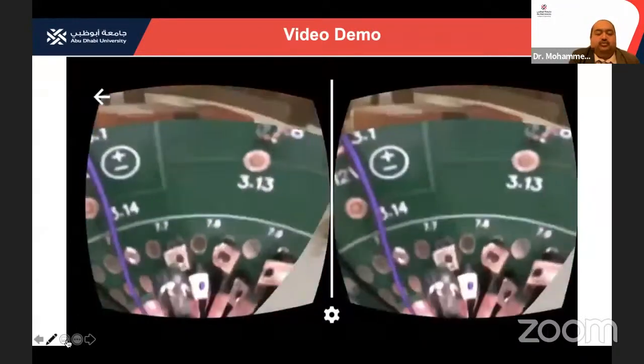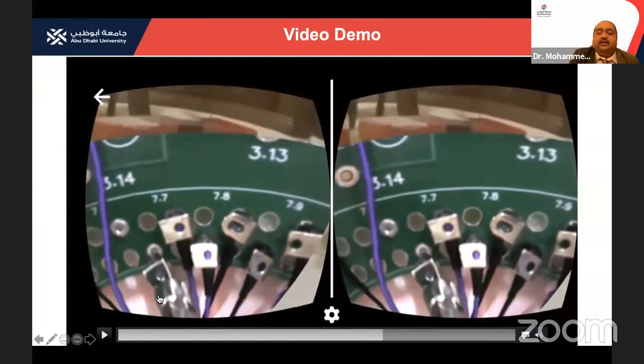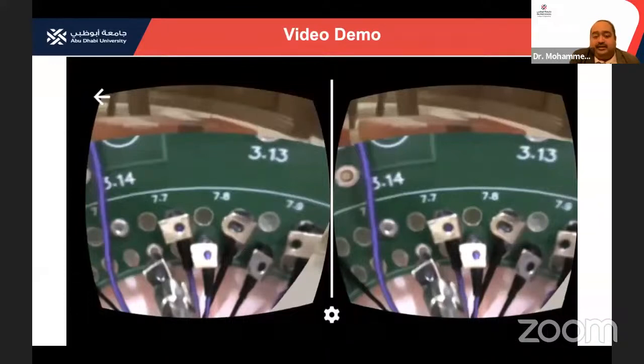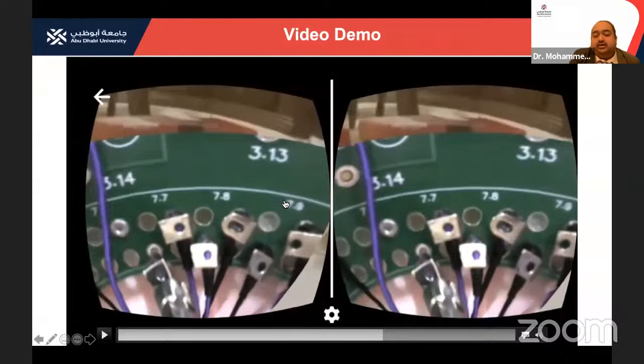Of course, it's very difficult to replicate the experience itself unless you are wearing a VR set. But if you are wearing a VR set and you move your head around, you should be able to see different things as if you are in the lab. Wherever you look, it seems to you like you are in the lab. I know that you've all experienced this somehow in other applications of VR, so you should pretty much expect the same thing here. If a student is wearing this as a headset, then they are in the lab. They can see the connections that they make, and by moving the controller, they can start to make connections and learn from those connections.